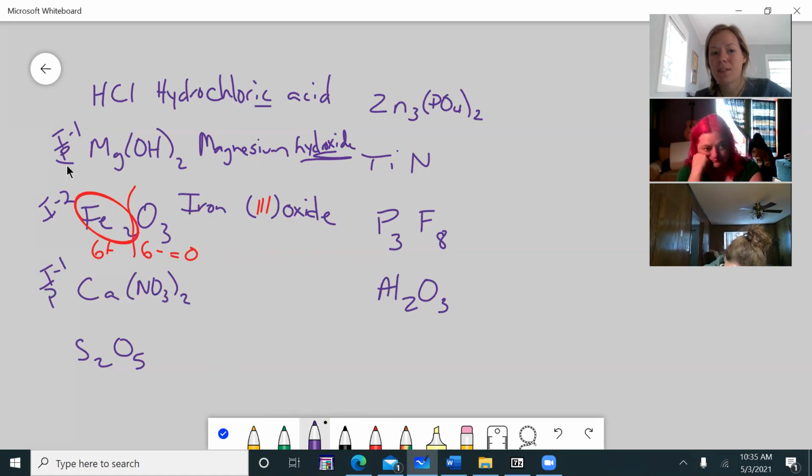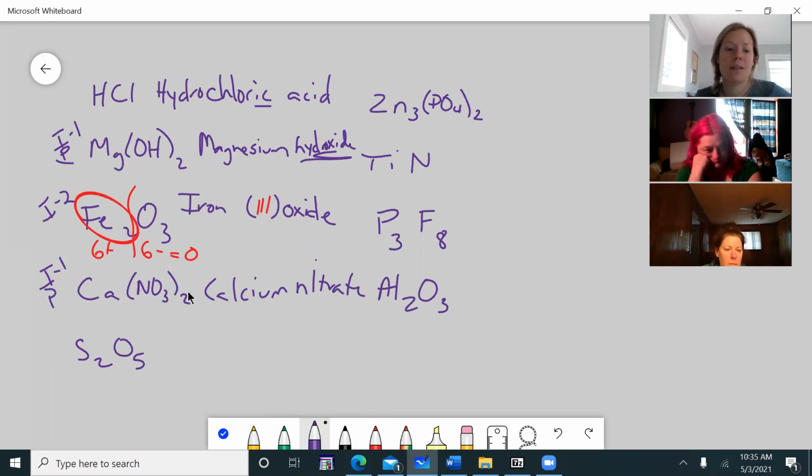This next one here, ionic, type 1, calcium has a predictable charge, and there's a polyatomic ion. Okay, this is kind of a similar setup to this one, but different things. This is calcium, and what is this? This is nitrate. You don't say dinitrate, you don't use any prefixes, no prefixes if there's a metal, okay?